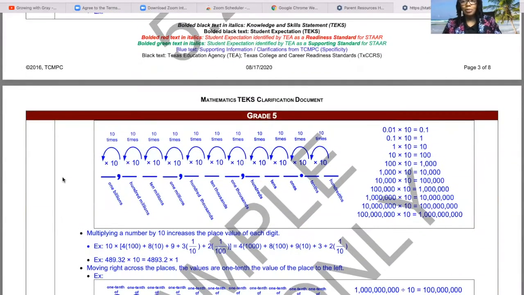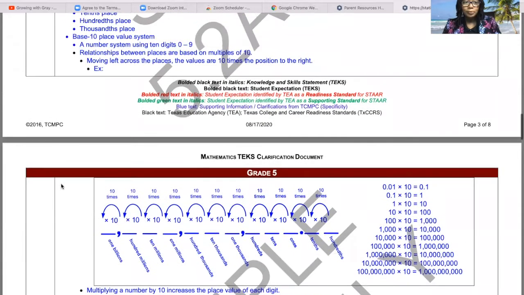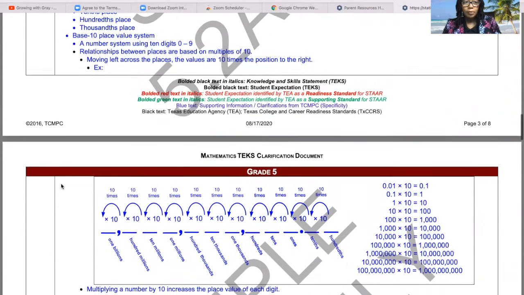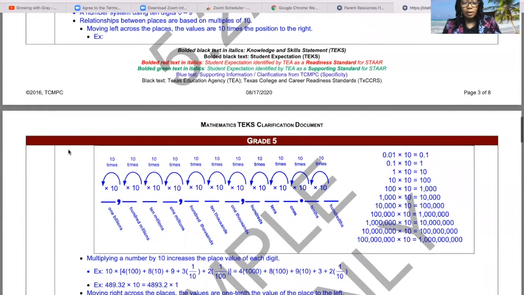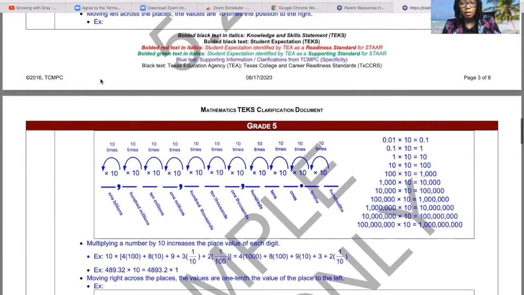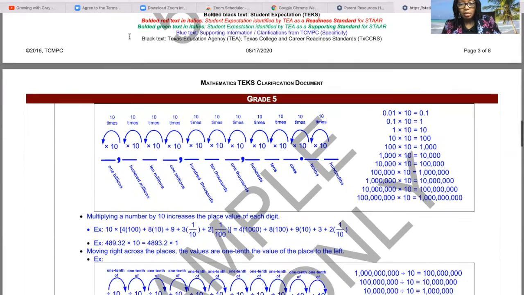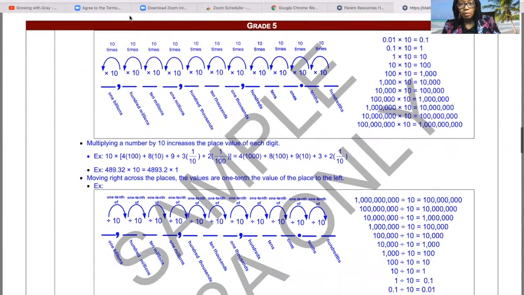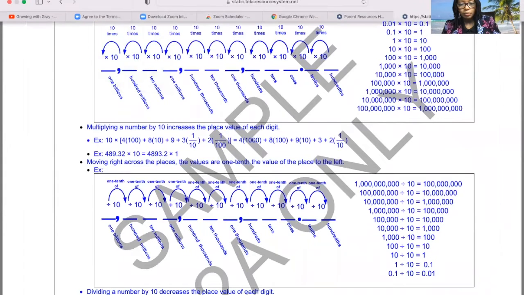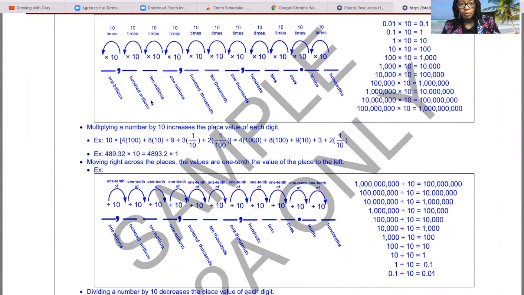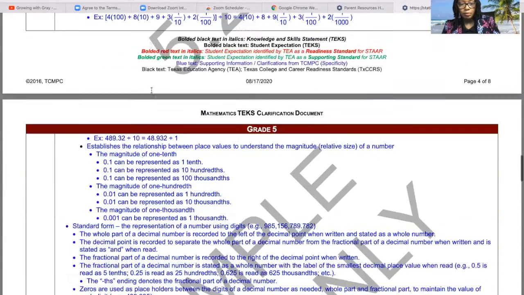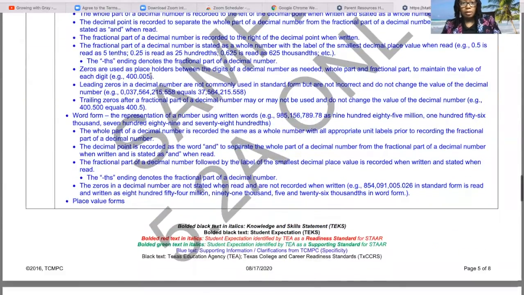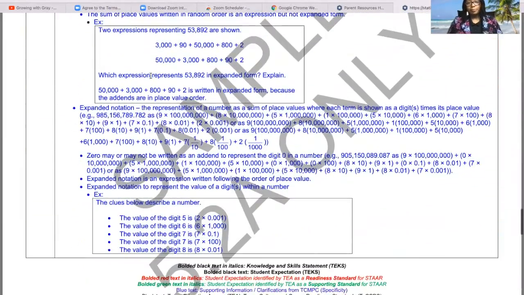And then there are some examples here, going down to the tenths all the way to the 100 millionth place. So this is all good on here.